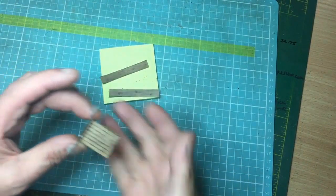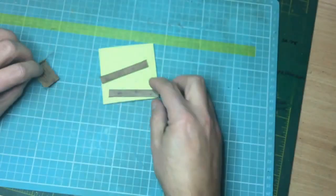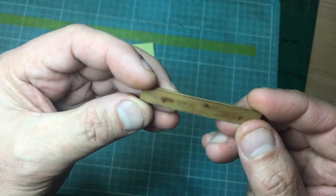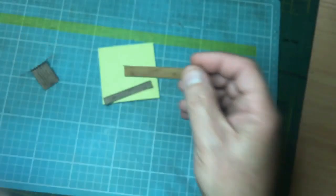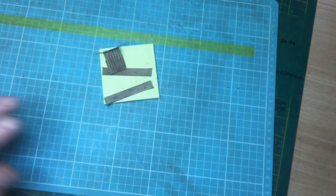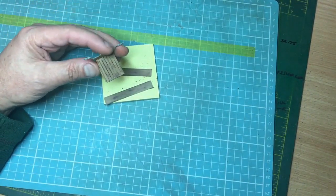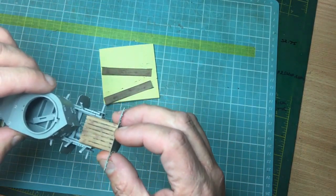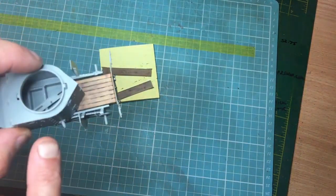Right, so there's the wood painted. We can see the rear deck there, and we've got the boards on the sides, and they're still wet. So let them go off a bit and then do a bit more work, add some washes to them and stuff, dirty them up. I'll have to leave it there, because what I need to do now is glue this part into the back of the car like so, so that I can add the rear fenders and stuff and the toolboxes.